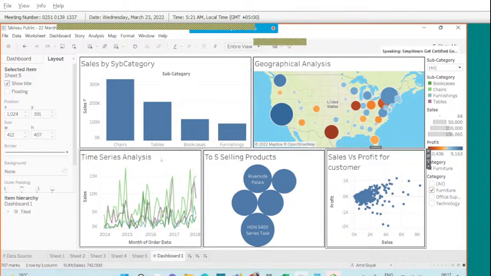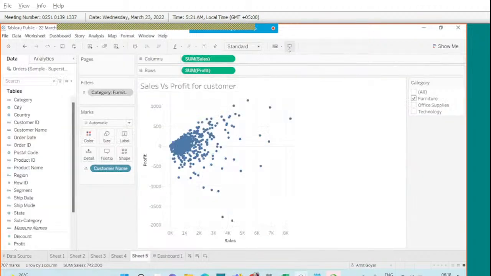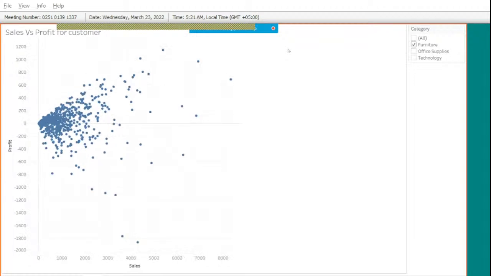Okay. Now what I can do over here is, see, if you come back to the dashboard, this option that you see. Yep, that's a shortcut also, F7 you can press for that. And this option comes for every sheet also, right? Wherever you are on the sheet, you will see this option is over there also. You can see the sheets also in the full screen mode if you want.